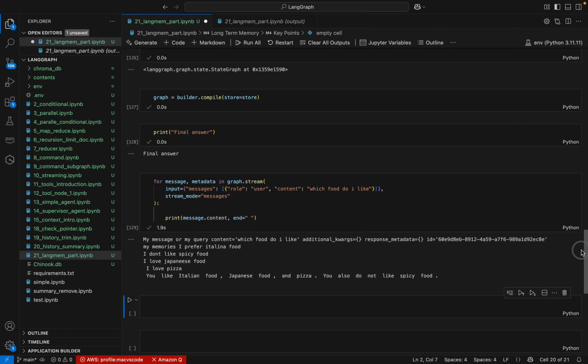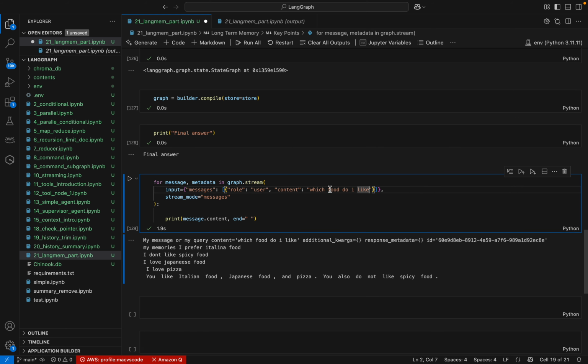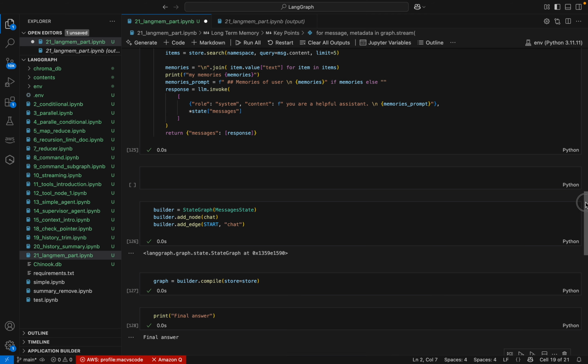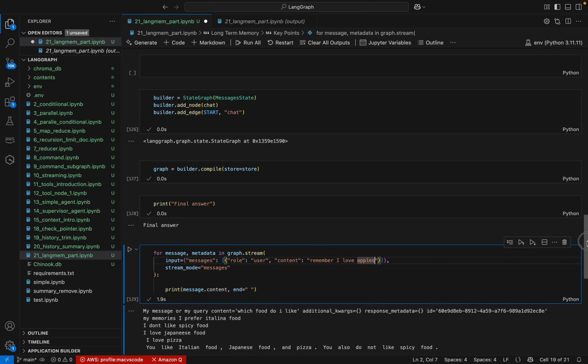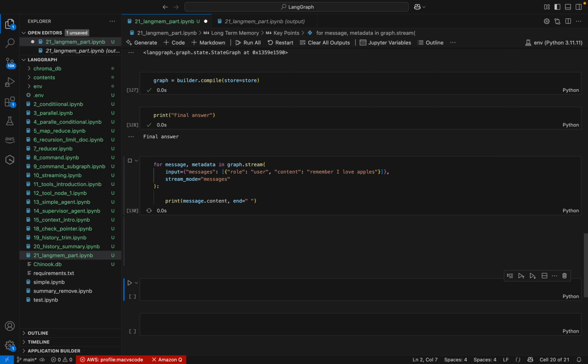Now I'm saying, remember I love apples. What this does is it checks whether the message starts with "remember", then takes the text and stores it into memory. Now let me execute it.